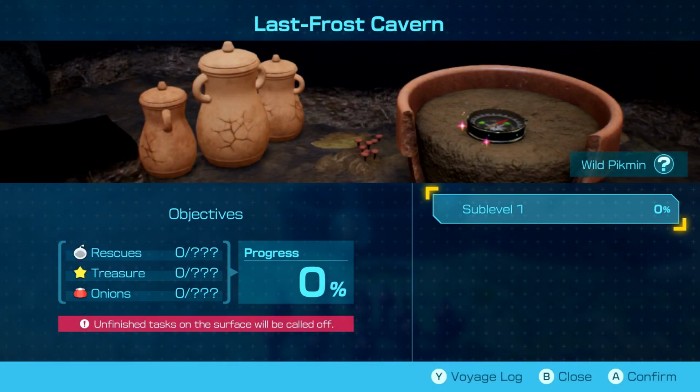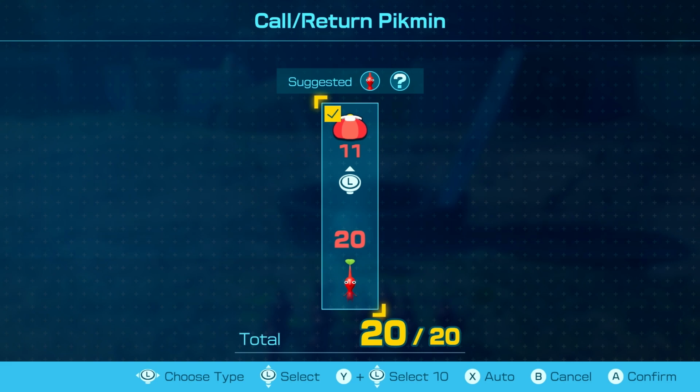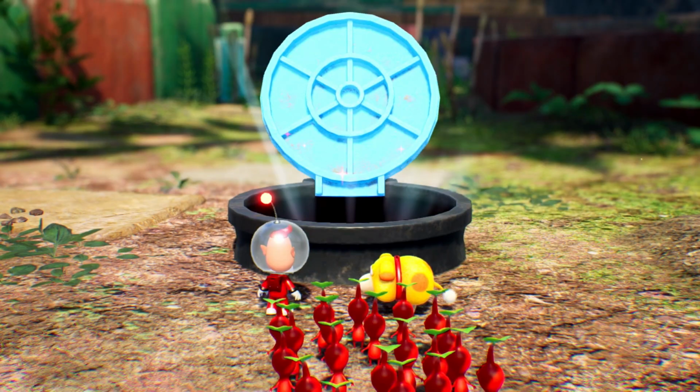But I don't need to. What? Oh, okay. Oh, well, there it is. I was about to say I went back to go get more Pikmin, but before you enter, it asks you how much you want to take with you anyway. That's cool. Okay, I didn't know that.